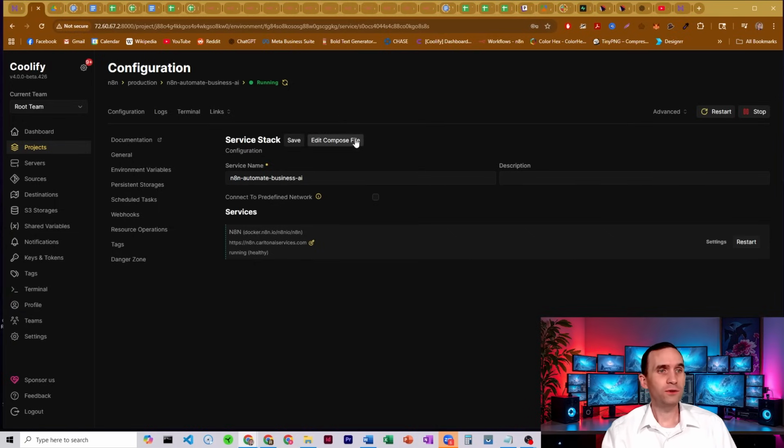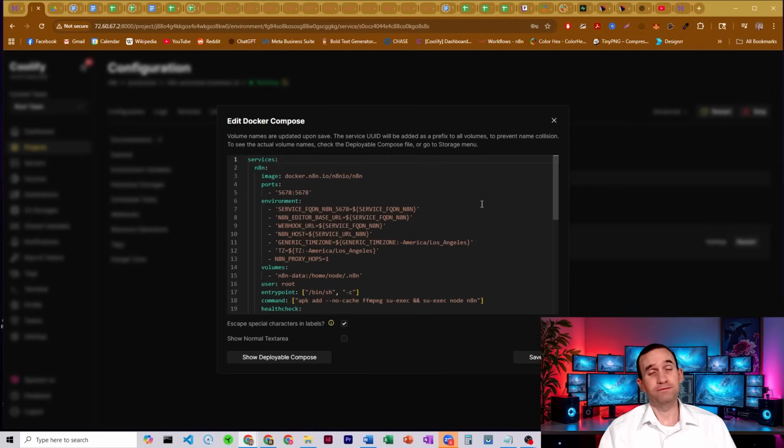So when you are going to launch your Docker instance, okay? Now, like I said, I'm using Coolify, but basically any time you're using Hostinger and you're going to be doing n8n, you just open up your compose file. You have to find it. I don't know where yours is going to be, but you find your compose file. Make sure you have all your credentials set up and all that.